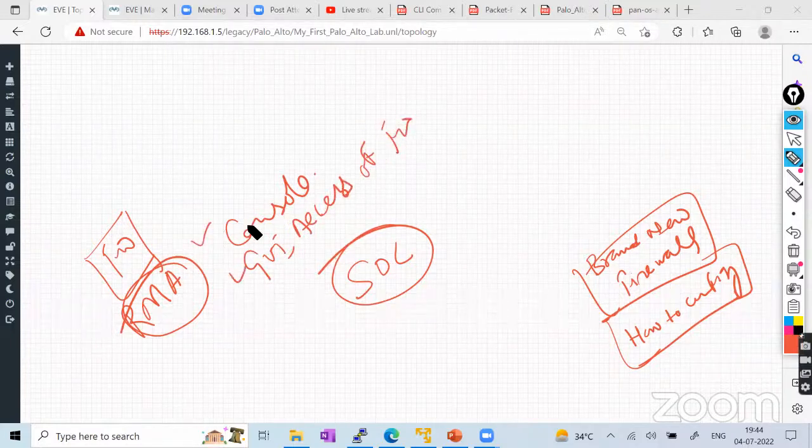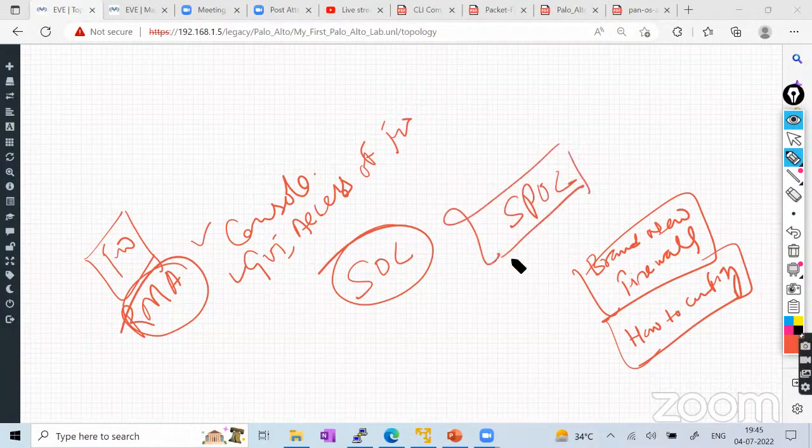These are all things I have seen, because I'm also a working professional, so I know these are the pain points of every engineer who does not have a very clear vision of how to work on the firewall, or maybe they are just trying to learn the firewall, so they don't have the clear concept. We should be very clear about our role if we are going to perform any kind of activity. Our SOPs should be very handy, and everything I'm going to do should be very clear in my mind. If I am not clear, things are not going to work as expected.